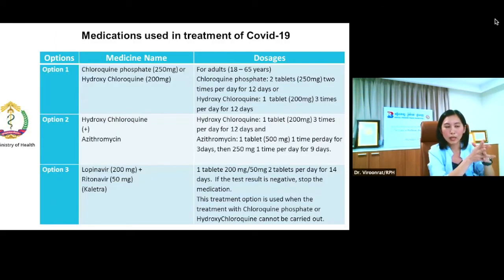And this is the treatment option that was also launched by the Ministry of Health. But for your information, before we start any treatment, we will inform the patient that, as you know, right now there are no standard guidelines. So we will inform them that we have some medicine that many countries use right now, but it might or can be effective. So the patient has the right to take or not to take the medicine.